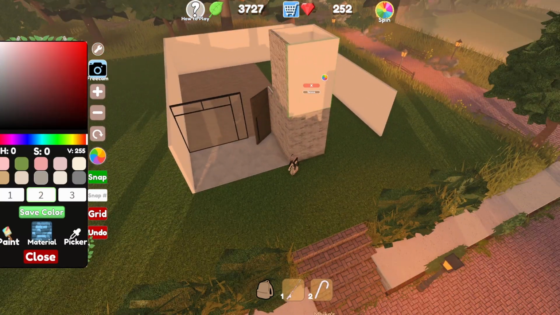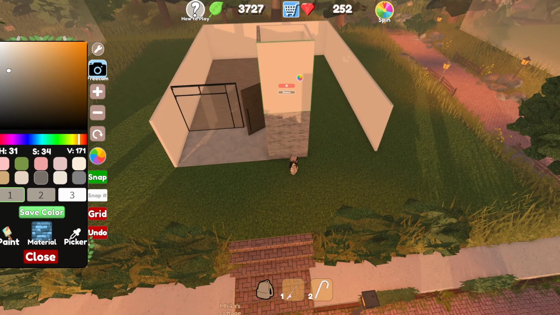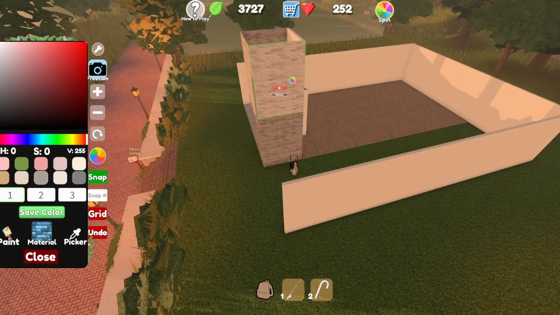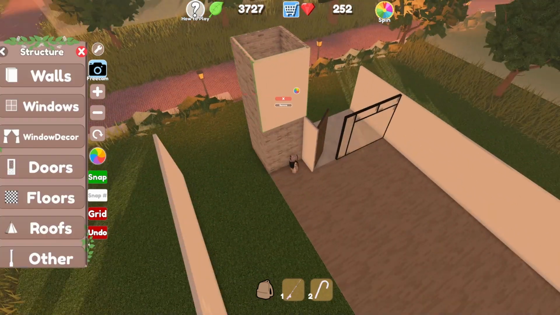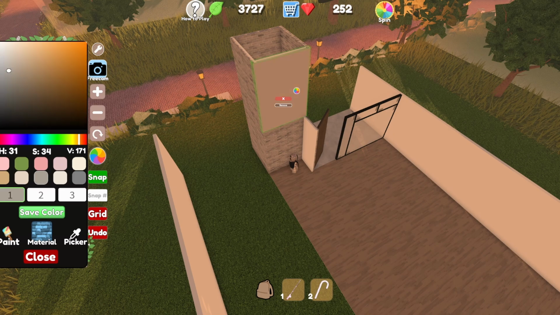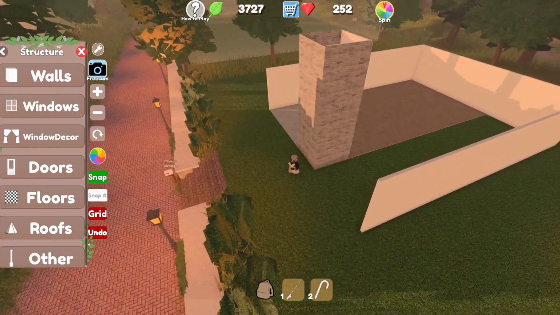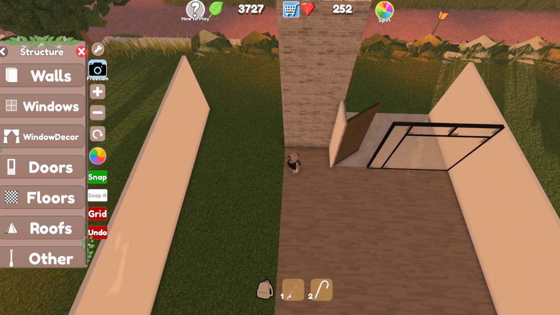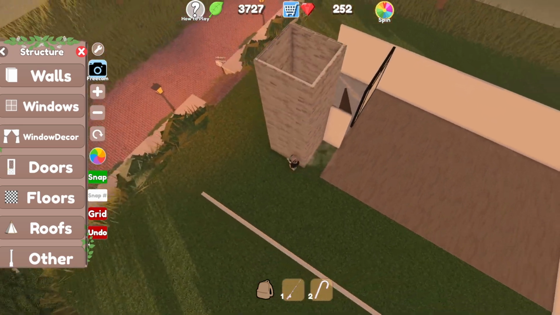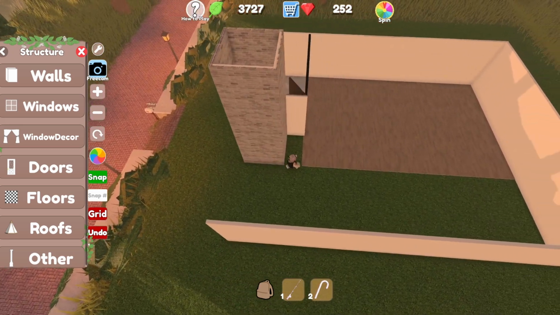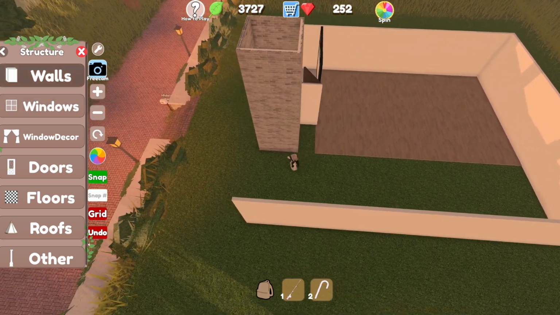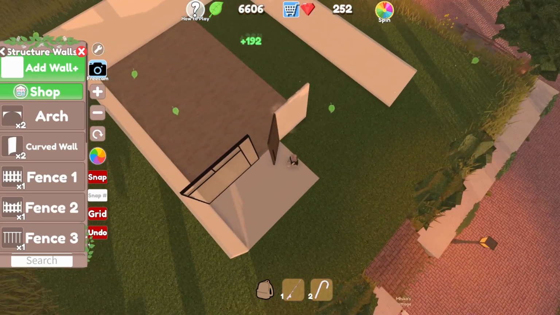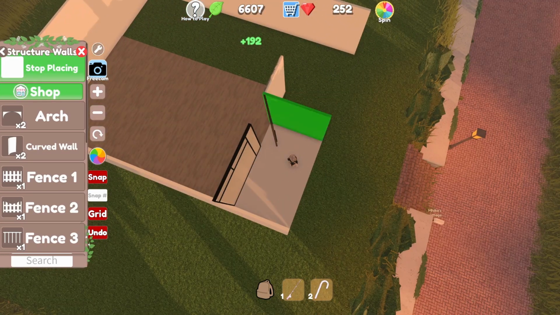Oh. See, I already made the mistake of making it on the wrong side. Oh my gosh. They're not gonna be perfect every time. I mean, you can tell I'm already messing up and I'm making a tutorial for y'all. Okay, that's the pillar. And I'm actually going to move this backwards because it looks like this wall extends out more. So pretty much what I did a while ago, I'm gonna do all over again.